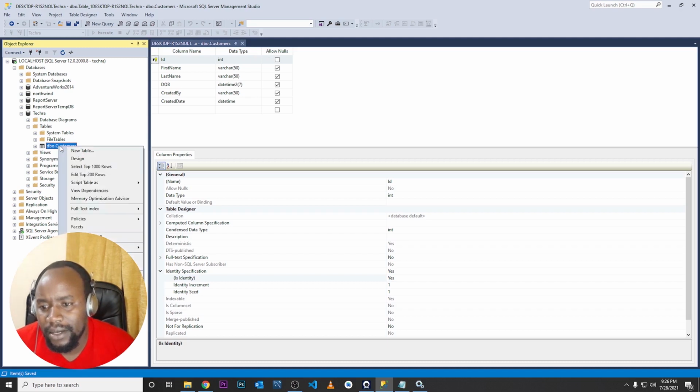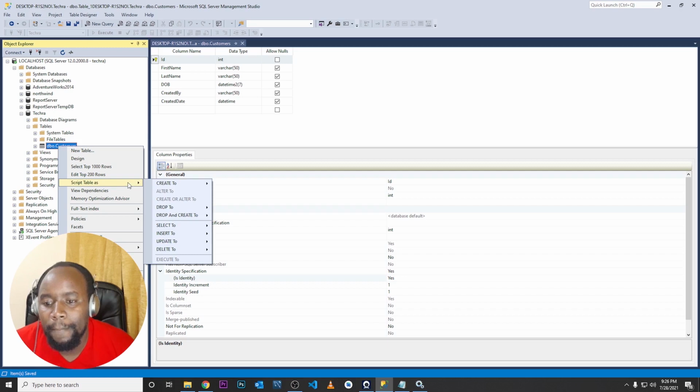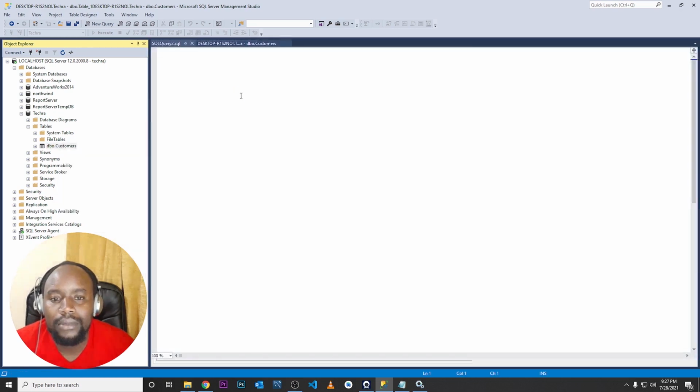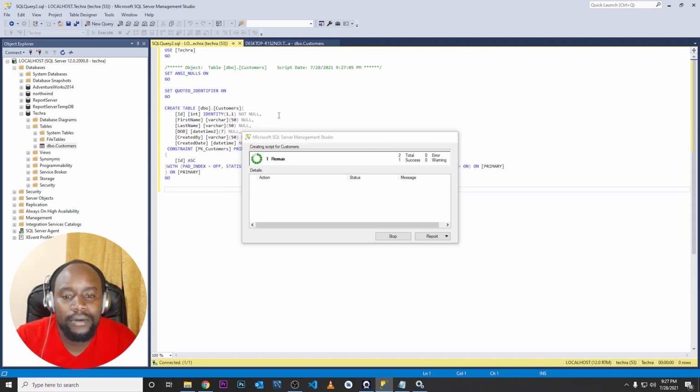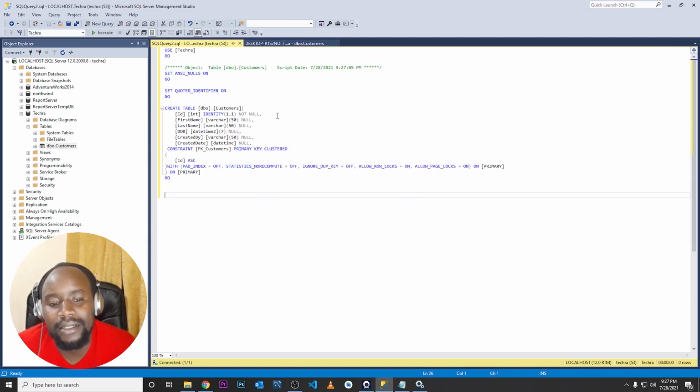So if you right click this table that you've created, choose script as, and go to new query editor window, you should be able to generate a script for creating this table.